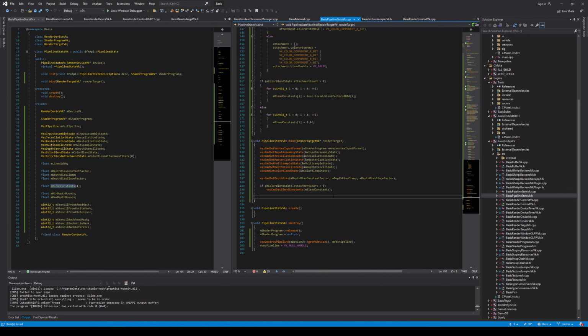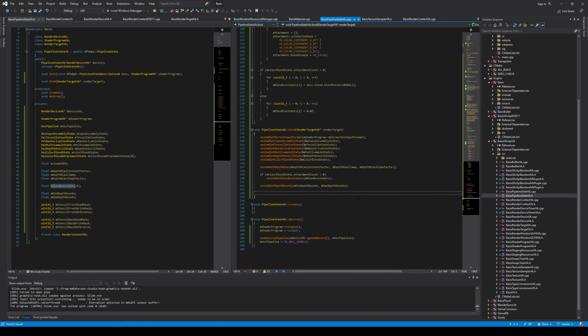I don't actually know. But let's set these values and then command set depth bounds. So min depth bounds and max depth bounds, right? Min depth bounds, max depth bounds, right? Something like that. Let's see if it gets disappointed with us because we've said something stupid.